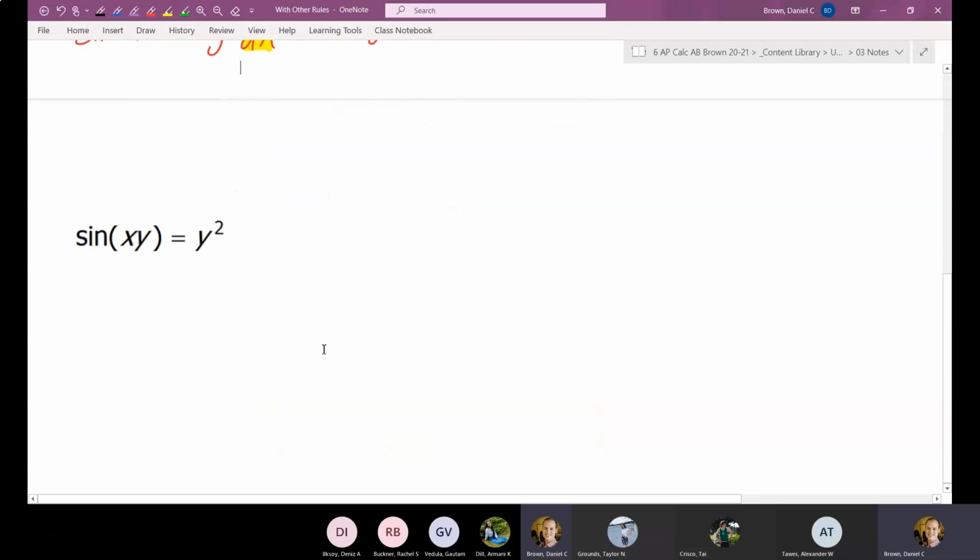All right, see what you can do with this one then for me. So this one is the sine of x times y. I think this was a little bit complicated because we have to do the chain rule and the product rule and implicit differentiation. So see if you can do that one correctly. Don't worry about simplifying anything. Just see if you can find the derivative. Still taking the derivative with respect to x.